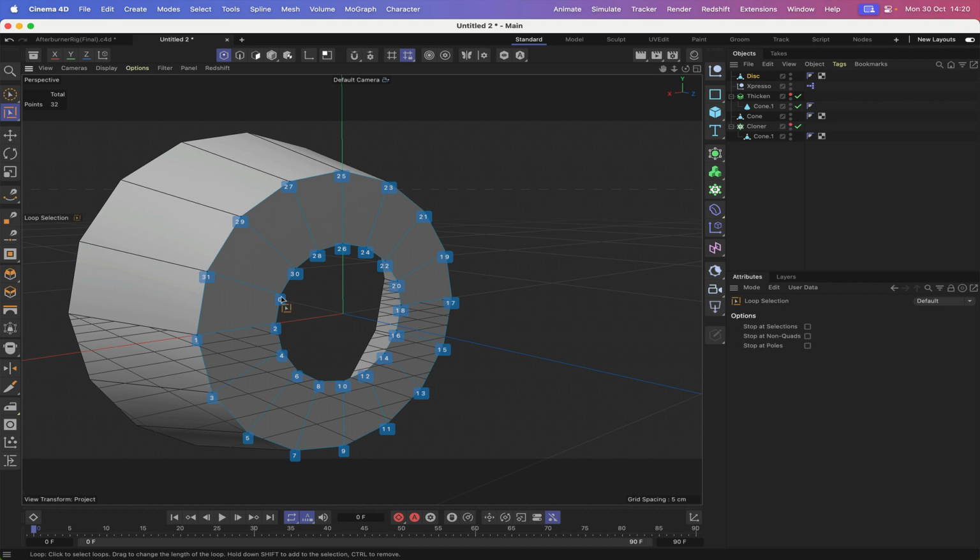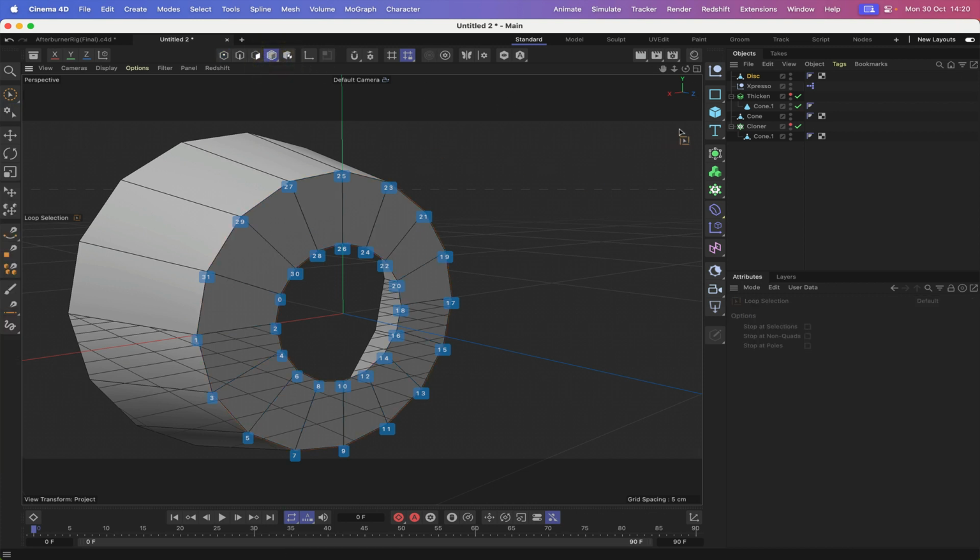So our point 0 is here. What we can do with our disk, we can actually rotate it so that we can make our point 0 where point 2 currently resides. So let's do that. If we select model mode and add disk and rotate, what we need to do is, let's have a look, see where we are in our coordinates.